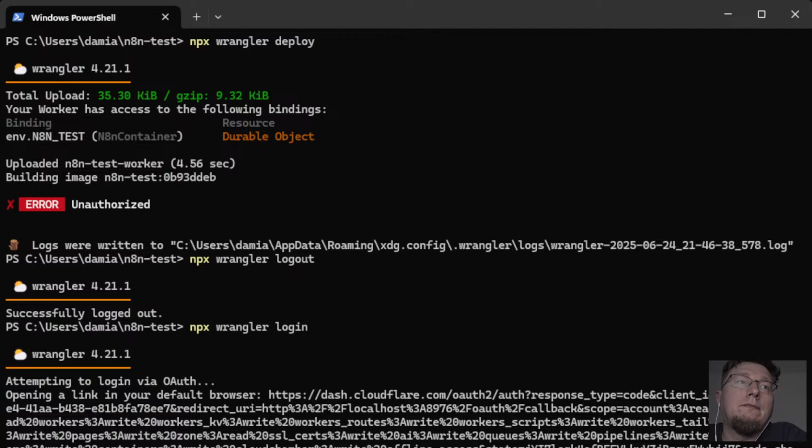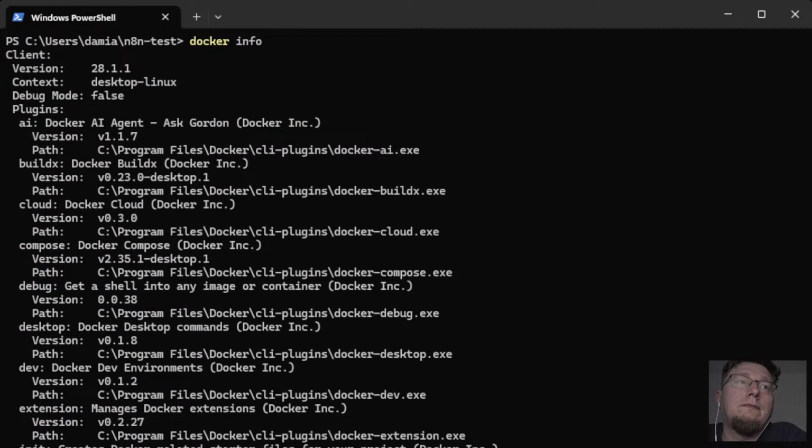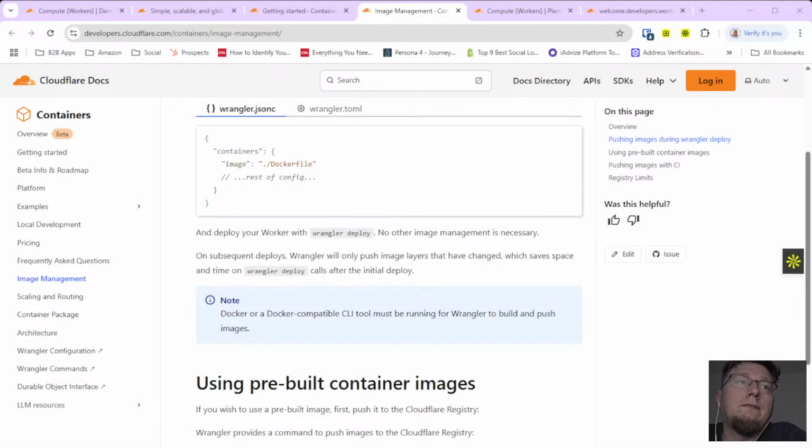Double check if the Docker is running. Docker is fine. That's installed. Let's double check image management. Looking at the docs again.